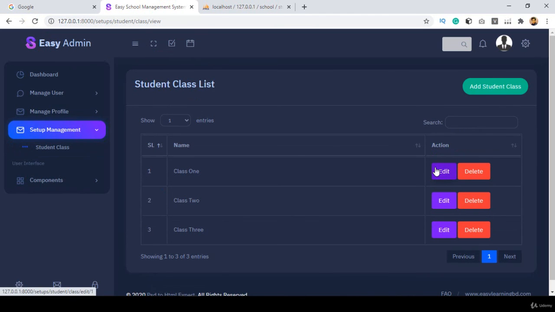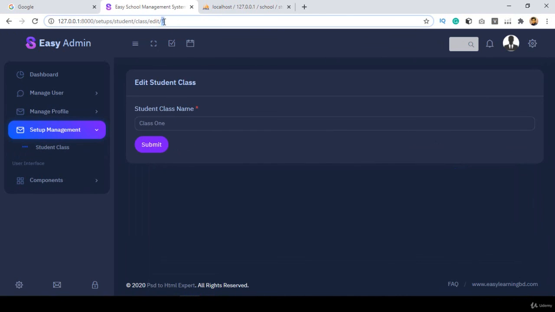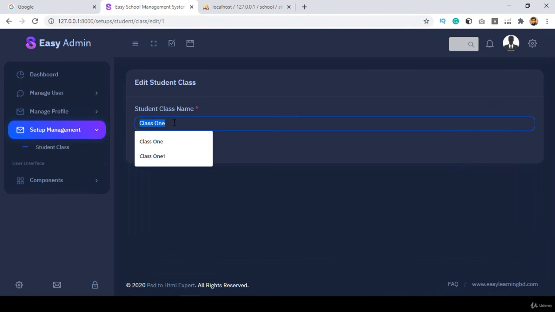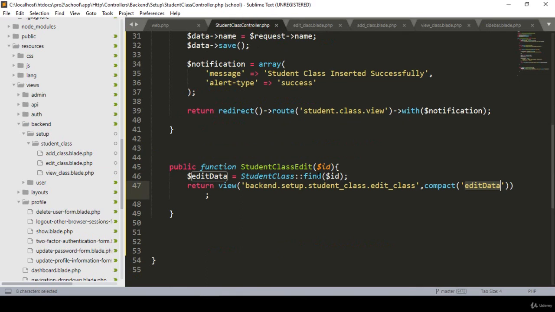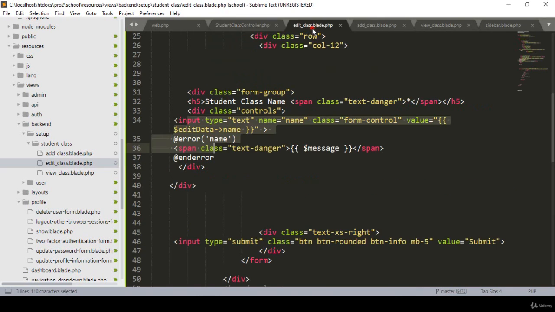So here if you put your cursor, you can see friend, it's now showing as the edit one. That means the one is our requested ID, and there is a 2 and there is a 3. So if you now click edit, yeah, you can see it's now perfectly getting our requested ID, and it also shows our value, right? So here I have already gotten one specific row ID data, that means this requested ID data, taken that with this variable, and passed it into our edit class page. So into the edit class area, I simply value it. Okay, that means show that value.